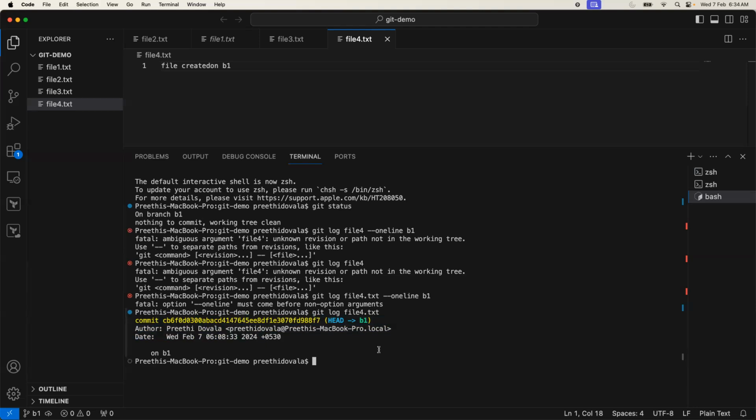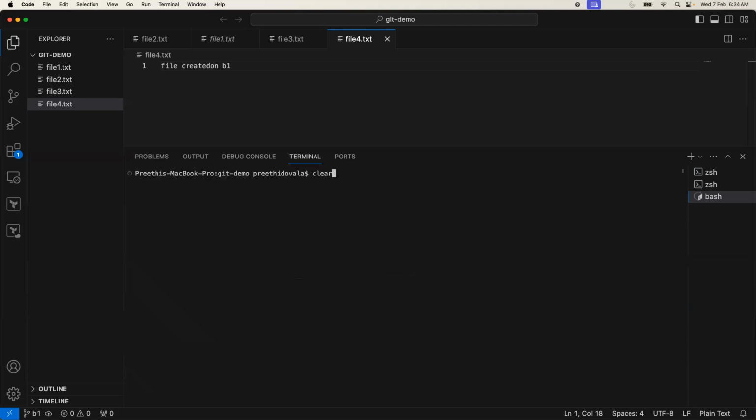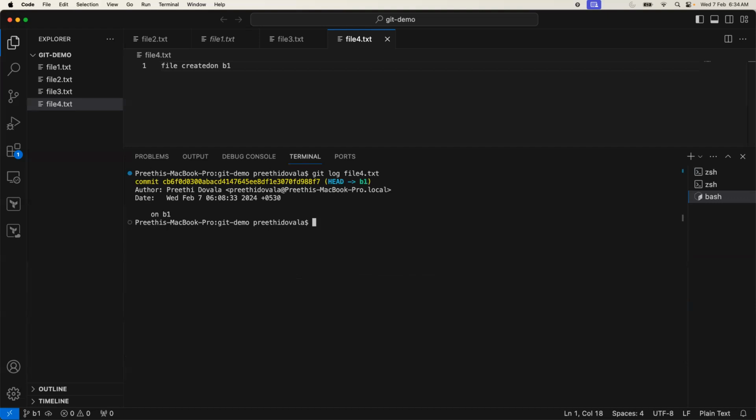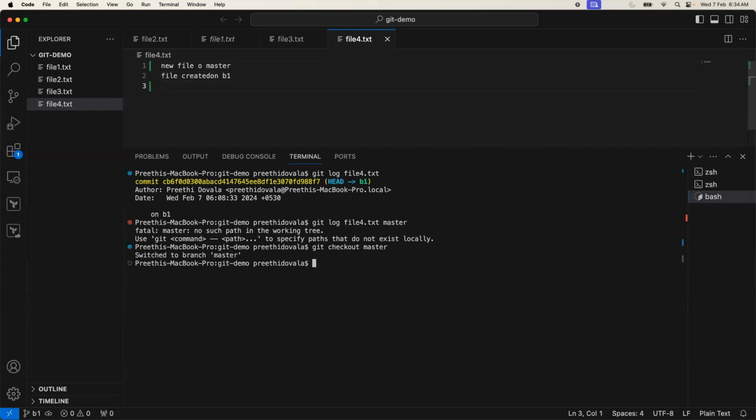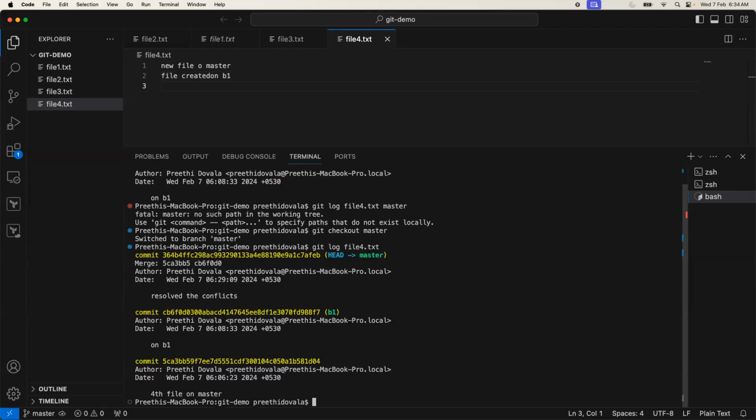And we are on B1, right? Okay, that's B1. Here, this way it's not working. Again, go to master. Simple log is working if you give the branch name. Yeah, I switched to master.